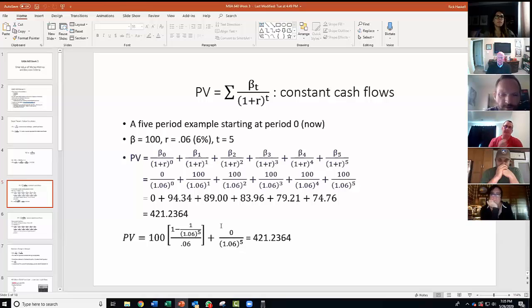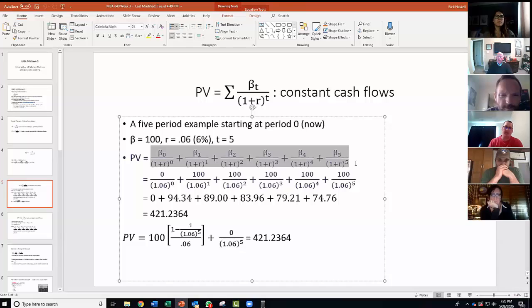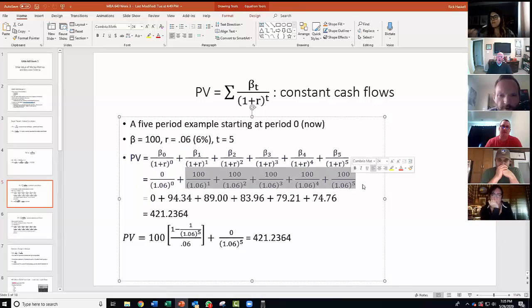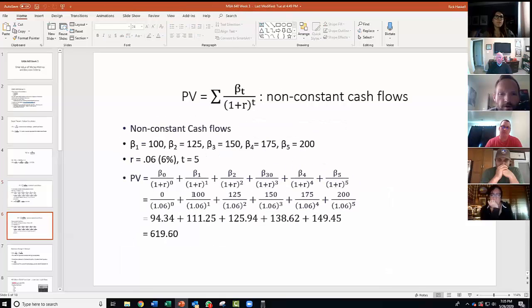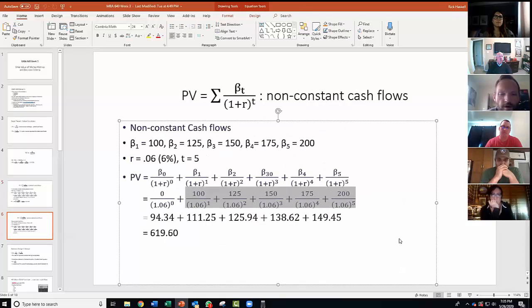You bet. So this line is virtually identical on both slides. It begins to differ here, though, in that I'm using a constant benefit as my numerator. It's a constant cash flow. My benefit, my numerator, is always my cash flow. In this case, it's constant, whereas here, it's not constant. It's changing. Okay. And in this case, I have it changing at a constant interval, but it's not changing at a constant rate, is it?